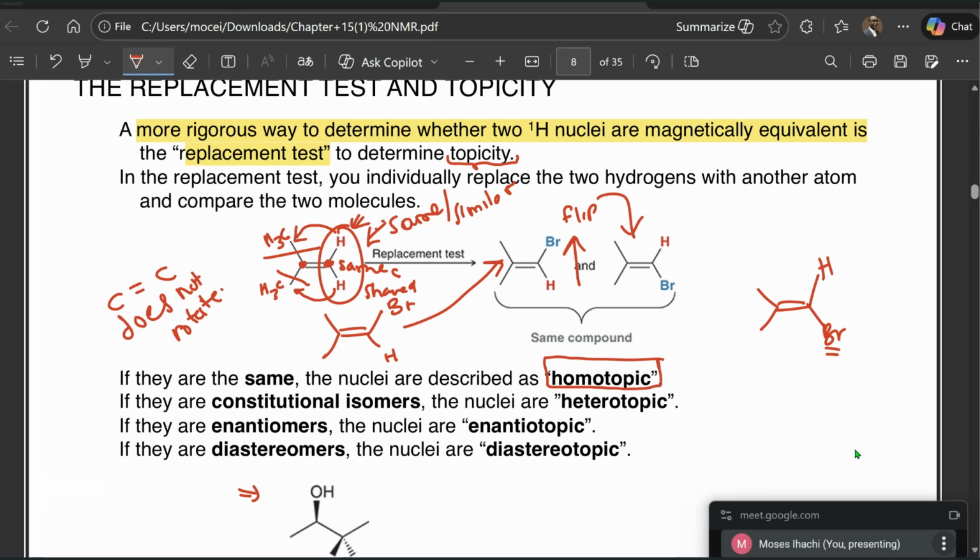Now, since those hydrogens are saying the same thing, we say that they are homotopic. They see the same elements in space, so they are homotopic. Homo sapiens were called Homo sapiens because they walk upright. All of them have the similar way of stooping and walking upright. In genetics and what? Archaeology? Human archaeology. Yeah.